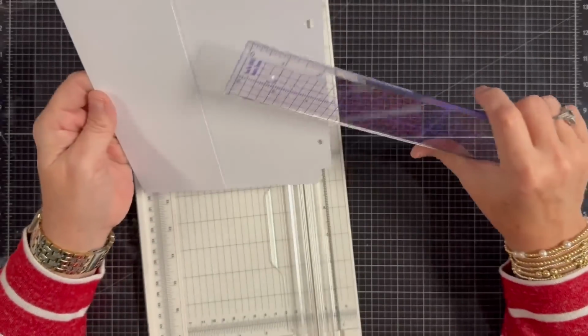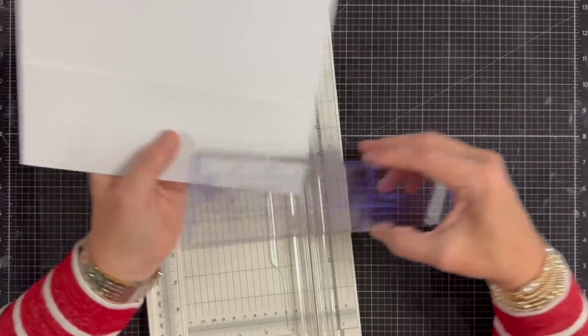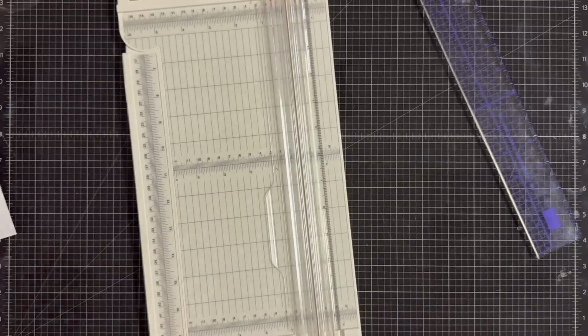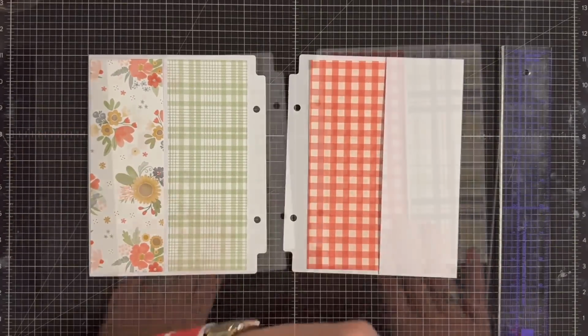So the way I'm going to do that is I'm just going to stick my ruler in here about 1 inch in. So if I cut this to 4 by 8 1/4, that's a good place to use some scraps. So just a quick little dry run there. That's how I'm going to glue these down. So let's glue those in place.